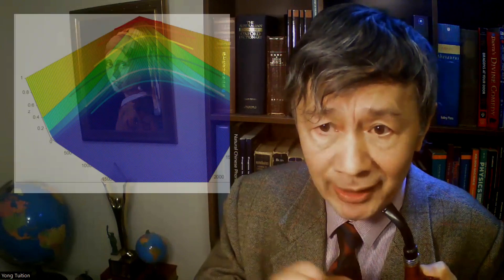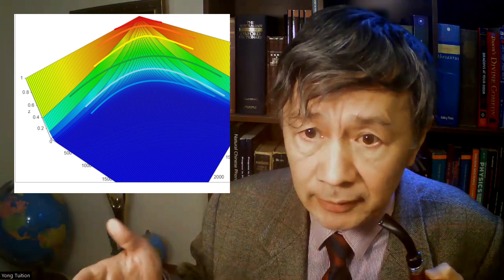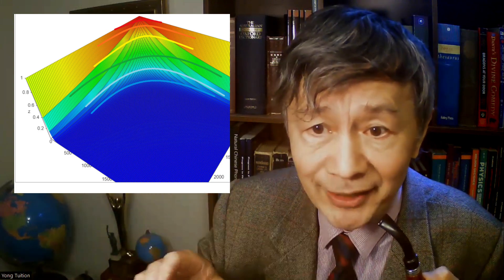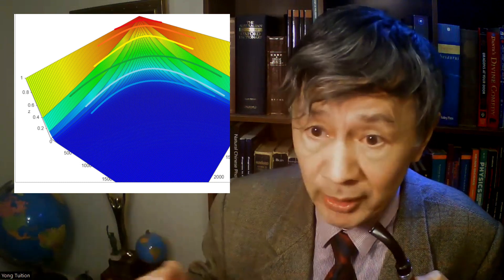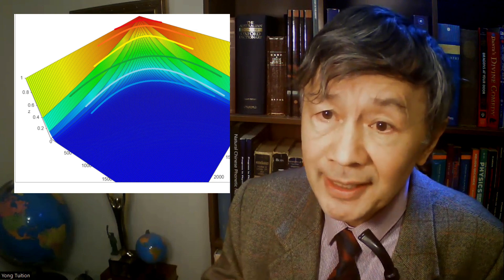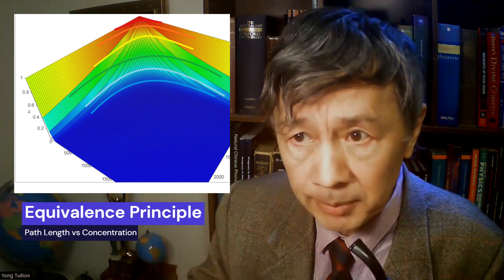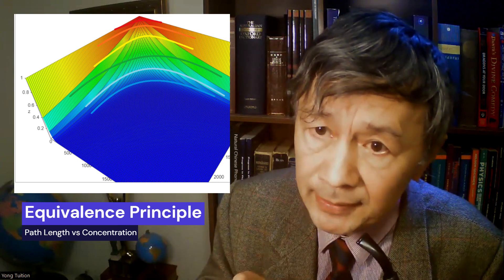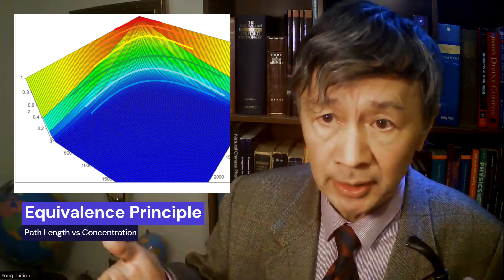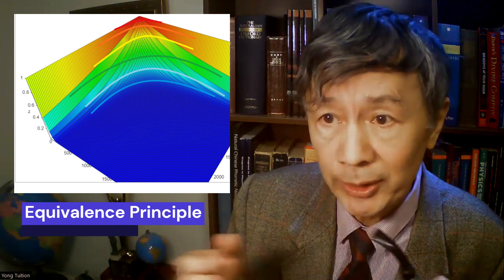To illustrate this point, let's look at this 3D diagram for the transmission again. As the color represents the value of the transmittance, it can help you to see different iso-transmittance bands with one particular color, such as yellow, green, blue, etc. In fact, these indicate there exists a non-trivial equivalence principle that seems nobody had paid attention to until now. Namely, the dependence of the absorption on the gas concentration is equivalent to that on the path length of the radiation. In other words, the absorption intensity at a lower altitude with a higher concentration may be the same as at a higher altitude but with a lower concentration.